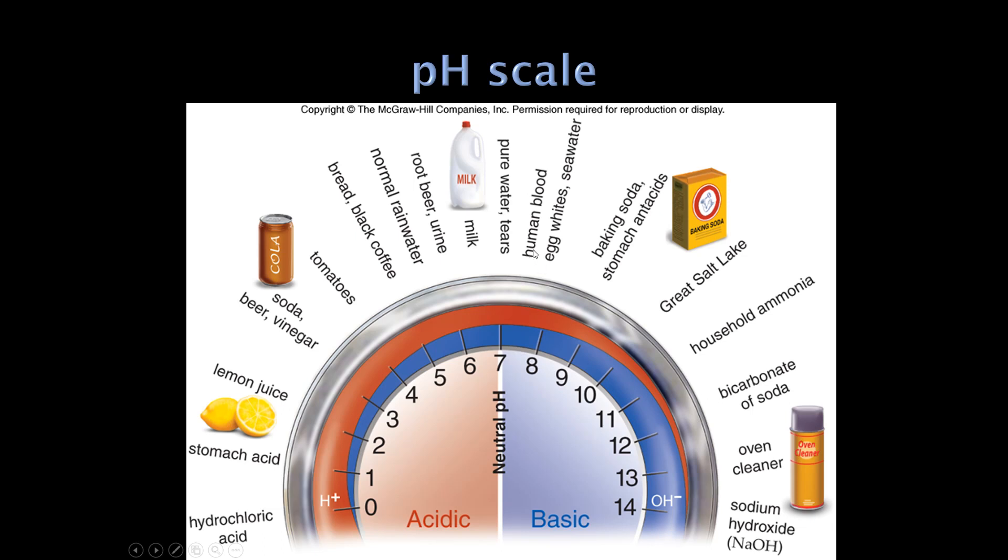And let's see from there, we'll go ahead and skip. I'm trying to think of what I want you guys to do off over there. We'll go ahead and do bicarbonate of soda, which nobody ever calls it that. It's baking soda. Baking soda has a pH right around 12. And so around 12, put baking soda. It's a fairly strong base.